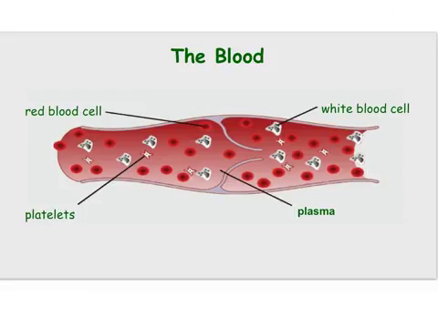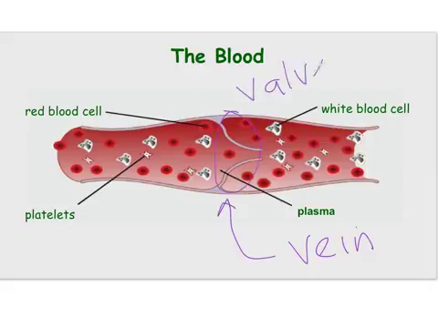So here I can tell that I am looking at some kind of vein in the lower body, because I can see that in this blood vessel I have a valve here, and I know that valves in the veins are keeping blood from flowing backwards. So I know the blood is flowing this way because these valves are keeping the blood. If the blood tried to flow back this way, then those valves would shut. So I know that this is blood, and I know it's in a vein. I know it's in the lower body going forward.